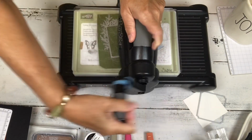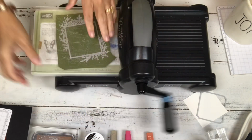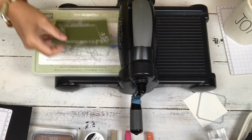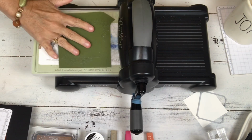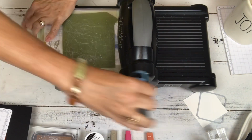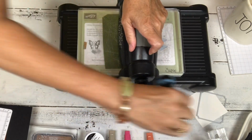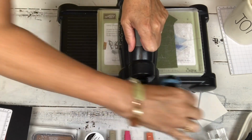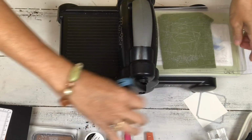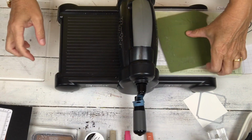And your machine may be a little different. My daughter actually made, we have a live demonstrator event coming up that's the same as the online one. She's already done her swaps. And then I flipped it over once. So she made her swaps for that. She had to do a lot with this because she did it with this frame. She just added a shim so she didn't have to roll so many times. It took a little bit more oomph to go through. She added 1 sheet of cardstock under it. But then it was just 1 pass.